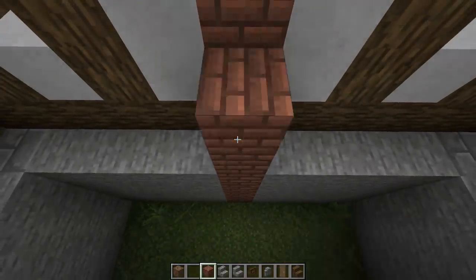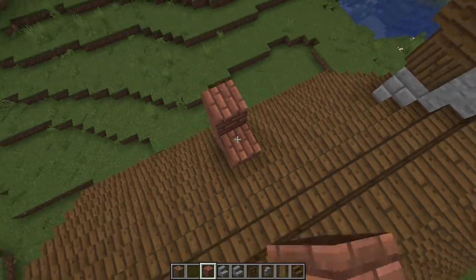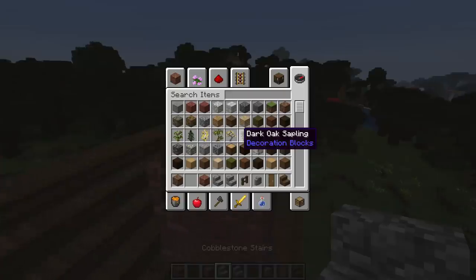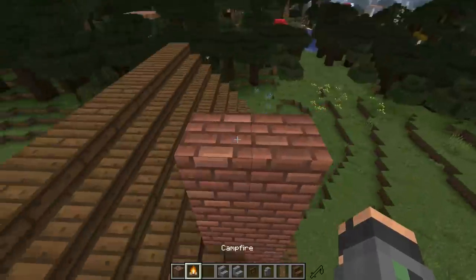Watch this. We're gonna take this all the way up right on the inside, up to the same level as that slab, just a little taller. Then I'm gonna grab our campfire. I'm gonna put the campfire in here. I'm gonna do the same thing we did on our other starter version.